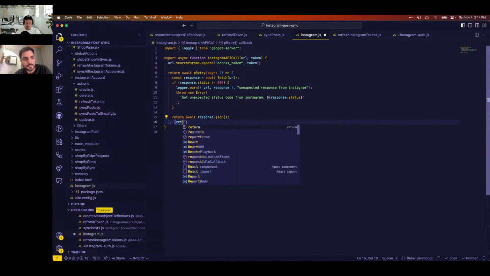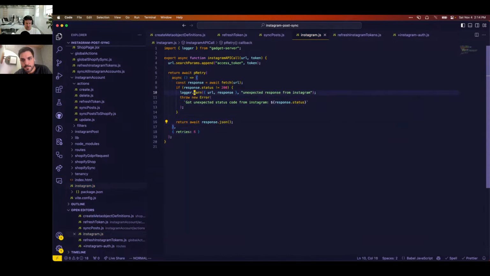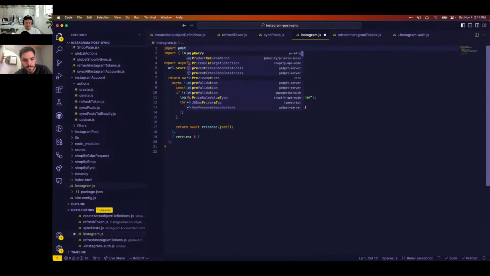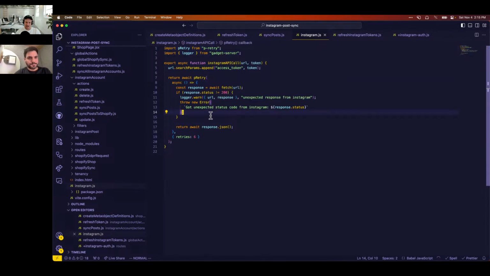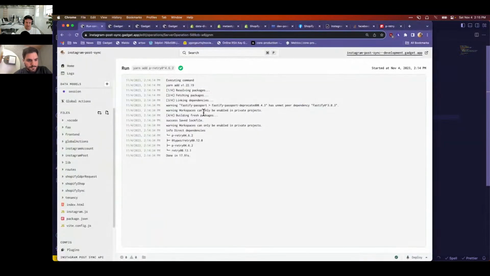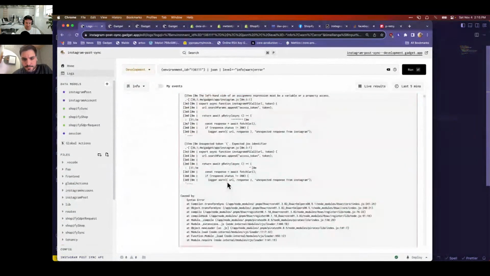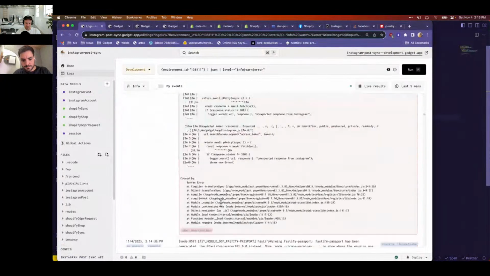And we'll say retries 5 here maybe? Or how about 6? That seems like a nice round number. I gotta import it. Nice. And then I think I need to add some error handling for specifically that error code that we saw where it said we had exceeded the rate limits.